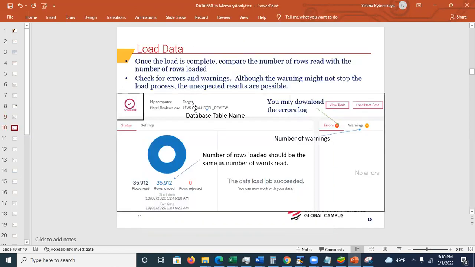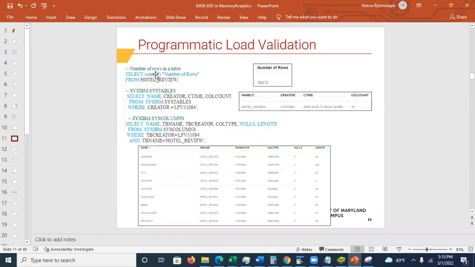Okay, so once you load the data, you're going to see this information, database name. And this is very important information. It tells you the date when the data was loaded, the time when the load started, the time when the load finished. This information must be part of your submission, okay? Because it's important to show how many records you loaded, how many records were skipped, etc. In the end, if you're doing what you're supposed to be doing, there should be no errors for that data. Now here, this query shows you how to validate the load programmatically.